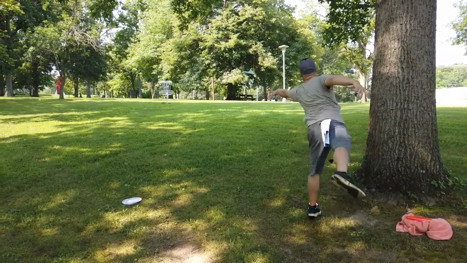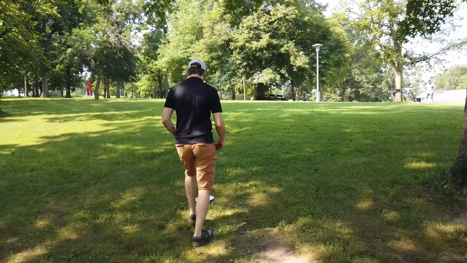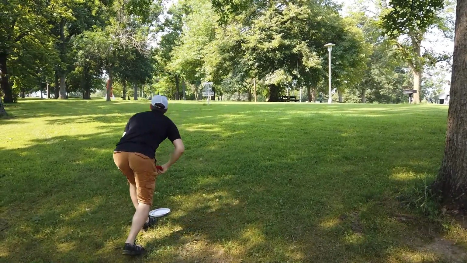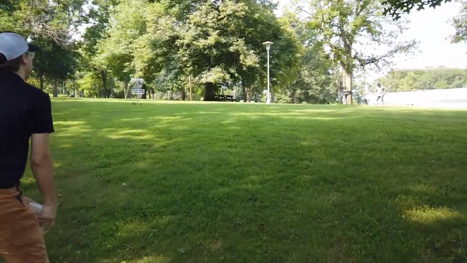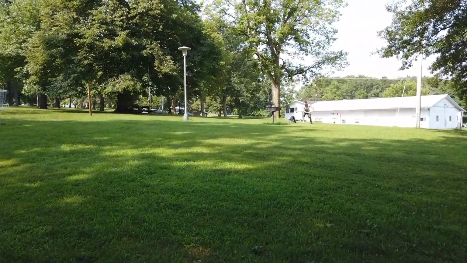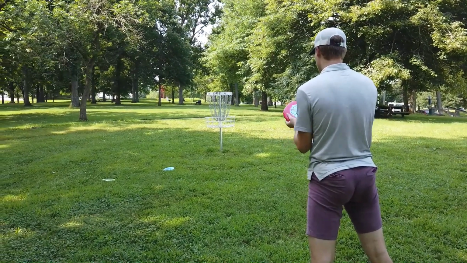Here's James for par. Looks like he was laying it up, but there is, I believe, OB deep of the basket to be aware of. There's the spike hyzer putt for Robin again, and he hits the top of the basket, kind of rolls away. Avery, similar putt, just misses in front of the cage.